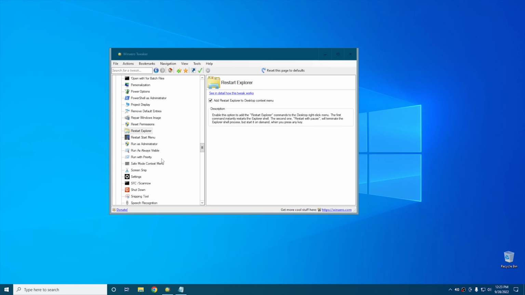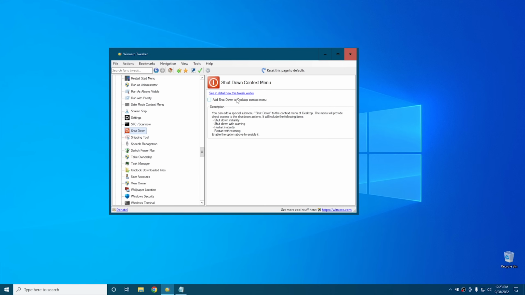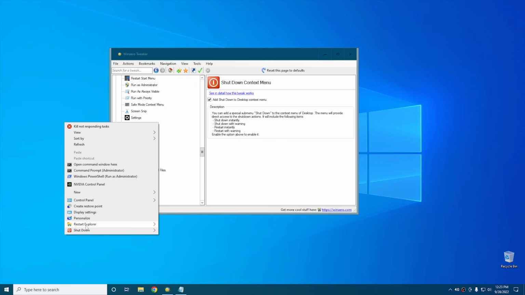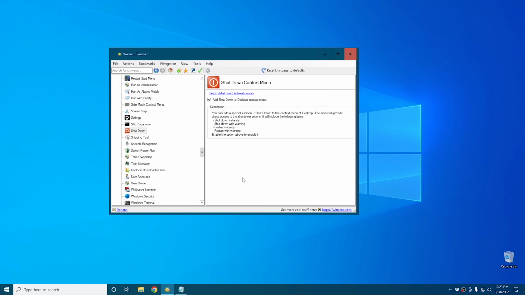But there is so much stuff in here that you're just going to have to go through it. We can even have the shutdown menu from within the context menu. We can even do it shut down instantly without a warning, but we're not going to do that now, otherwise it's going to mess up my screen recording. But you know what? This one here is best just to go through because as you can see, there are tons and tons of different things that you can add from within the context menu. And everybody's preferences on this topic are going to be completely different.